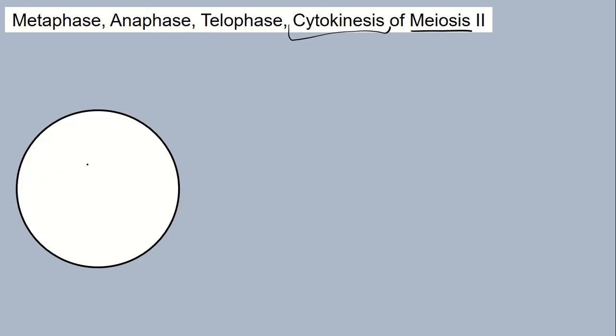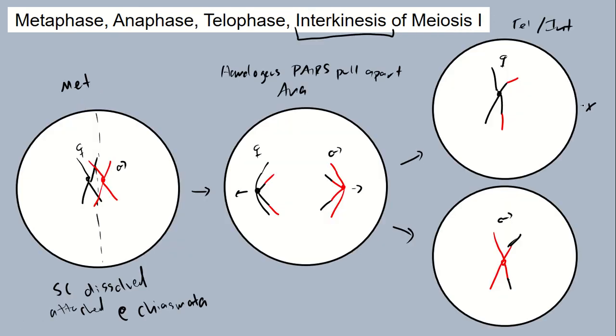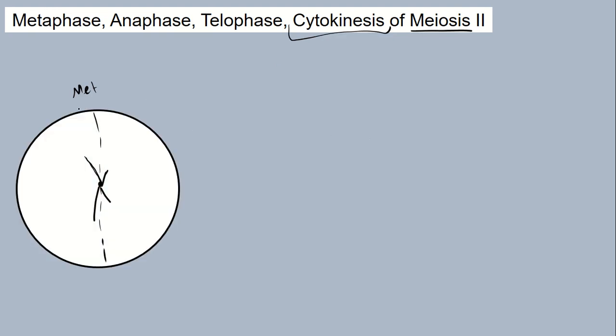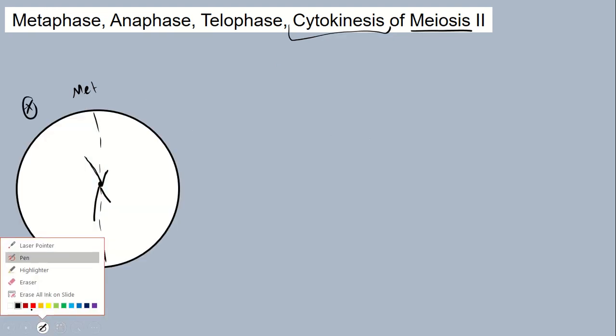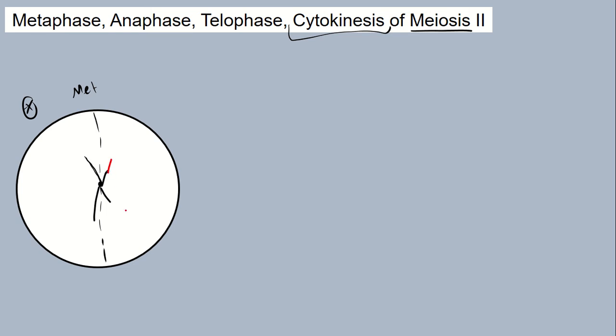The big difference here is that at the end of meiosis 2 is cytokinesis, not interkinesis. This starts in metaphase, so things are going to align along the metaphase plate. What's going to align is one of these homologs, since the pairs have already broken apart and we're only left with one. We'll follow from this last slide, we'll follow this one right here. This one is carrying along a little bit of the DNA from the other one, and these are aligning on the metaphase plate. Now things look a lot like mitosis.